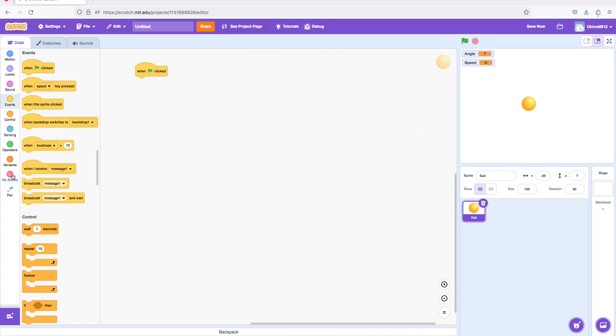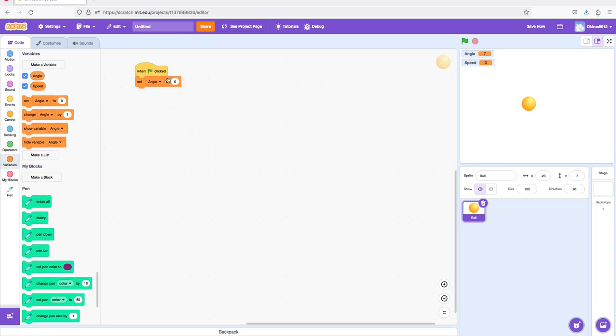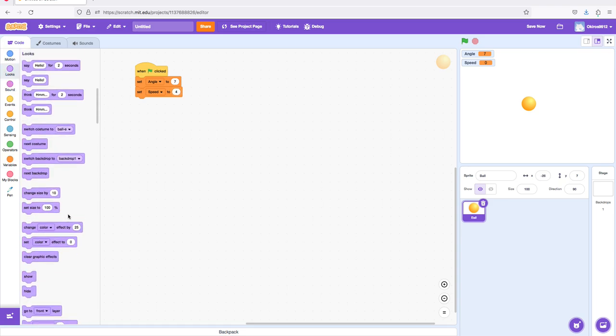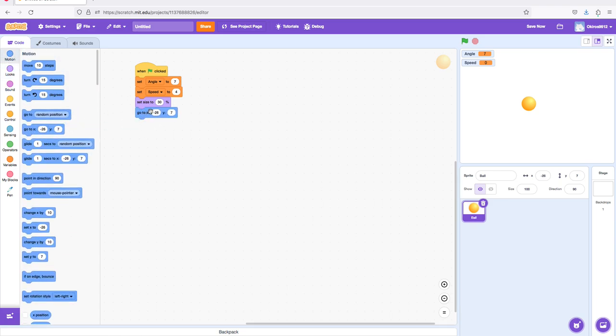Then when green flag clicked, set angle to 7, then set speed to 4, and then we're going to get our set size to 30, and then go to x 0 and y equal to 0.